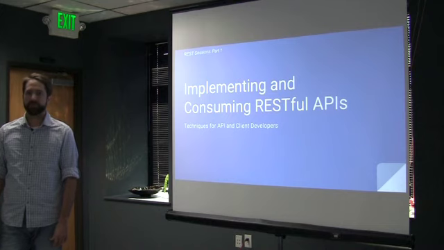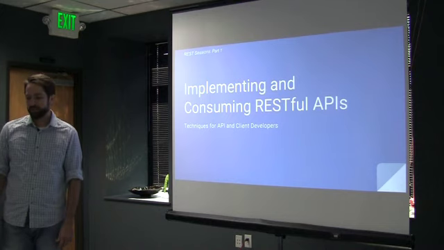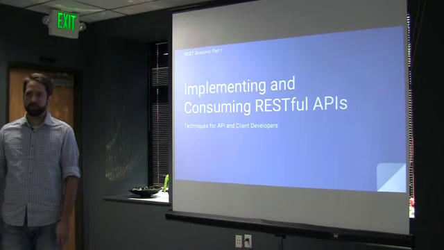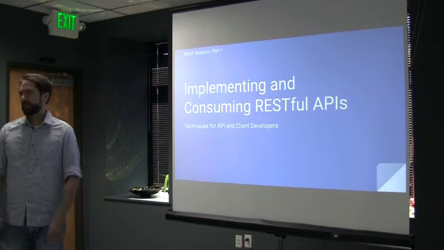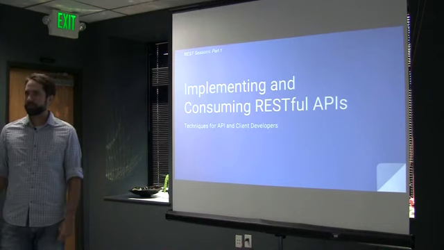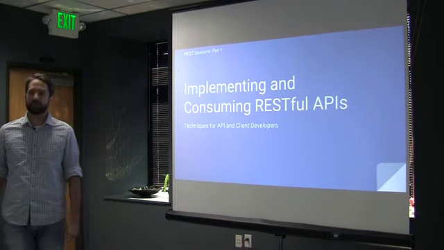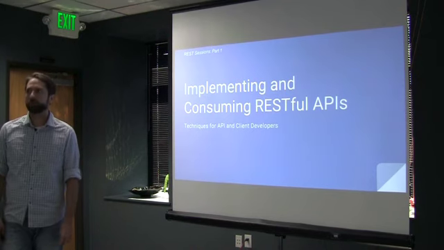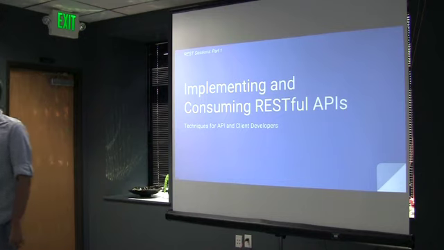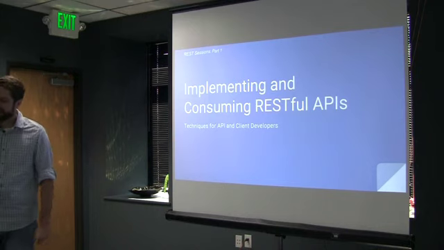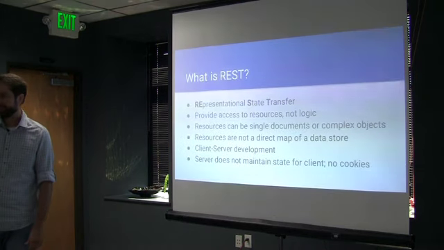As we start doing more MVC and JavaScript, the way that those apps are going to be consuming web API is going to be very similar, if not exactly the same, as mobile web API. It's not to say that they're going to use the exact same API. If your JavaScript app is for an admin interface, obviously that would probably use a separate set of APIs than your mobile app for a client, but who's to say? So with that in mind, this is targeted to everybody. It's implementing and consuming RESTful APIs, techniques for API and client developers. So without further ado, we will dive right in.